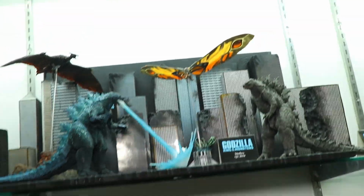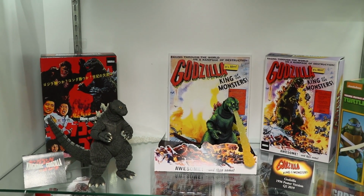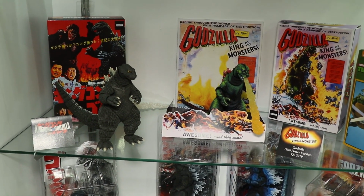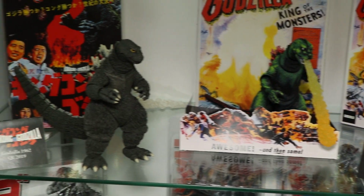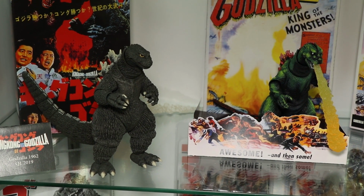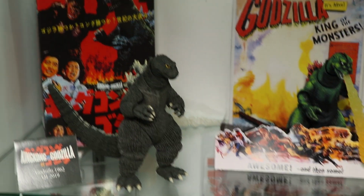Oh, excellent. And again, you have two classic figures on display. Does NECA have plans for more classic Godzilla figures? That is a yes in that category as well. The Godzilla franchise has a very long and extremely rich history that we have not completely tapped at all. So we would love to keep going back there and keep visiting them. And because for the last year we've been able to work directly with Toho, which has really been a boon, I think that we'll have a better ability to do stuff like that in the future.